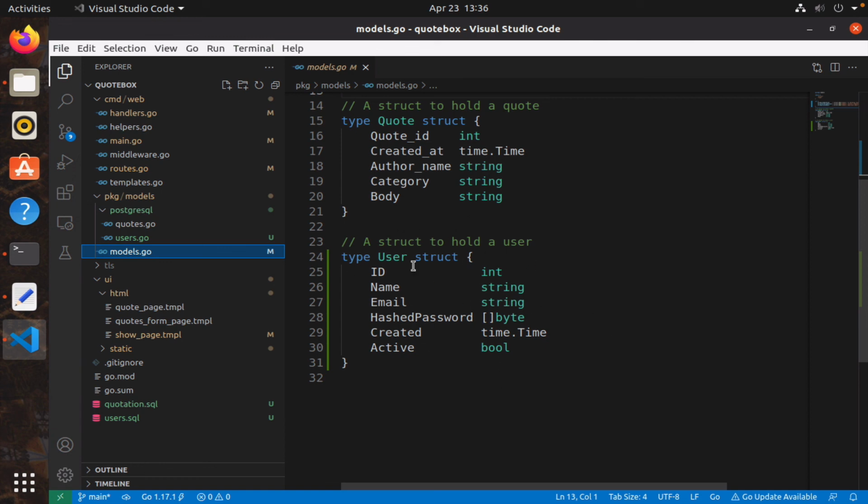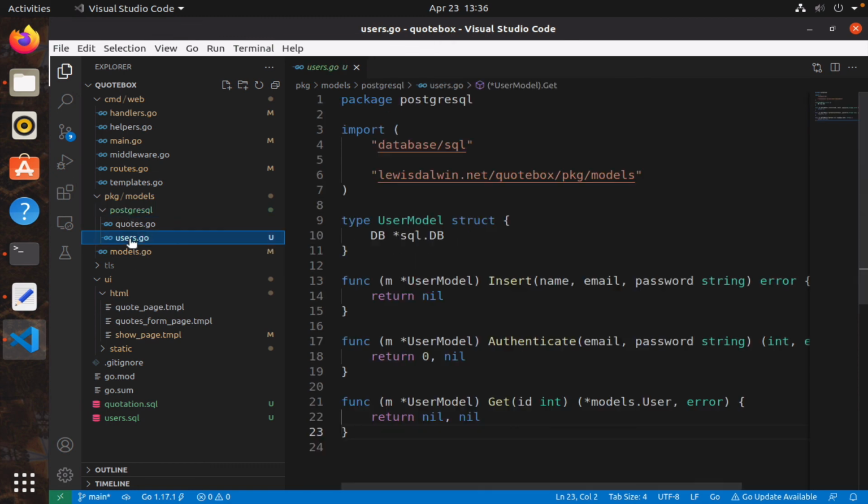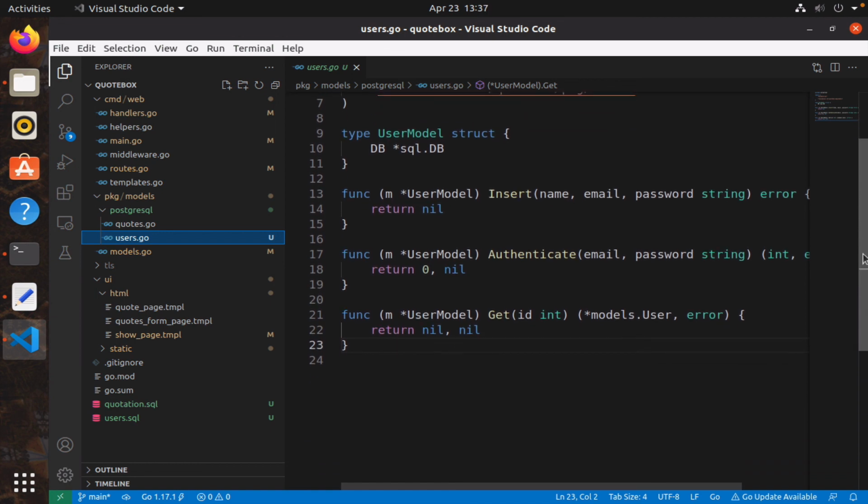And once we have this type user, we are now able to go to PostgreSQL, where we actually write code that the handler can call. And so we have these methods, and remember, to have methods, we need a type. So we create this user model type, and this user model type, you have to give it a database connection.